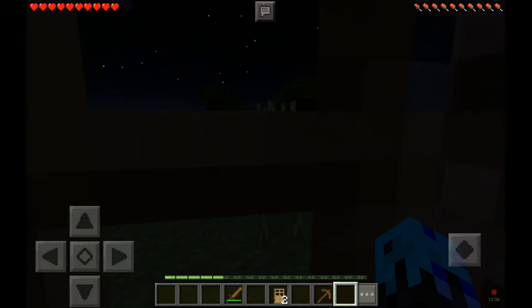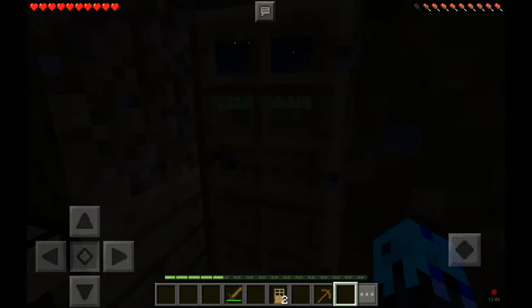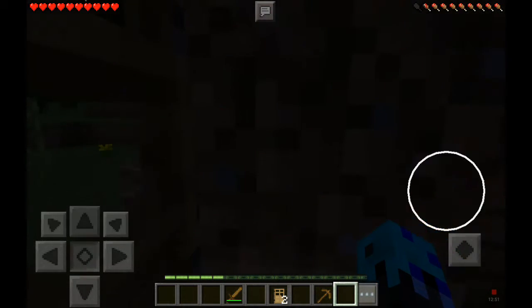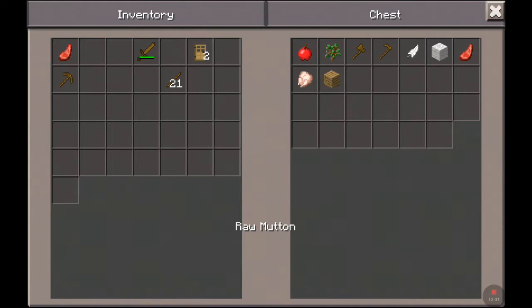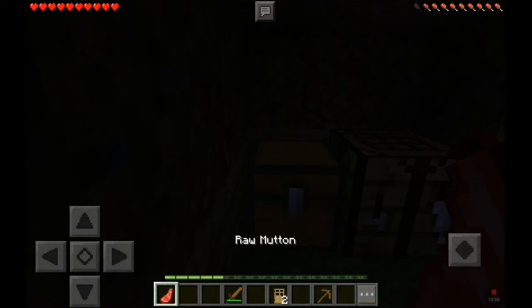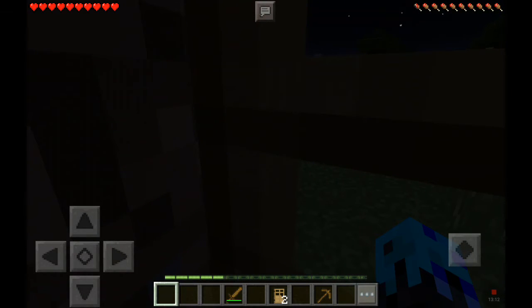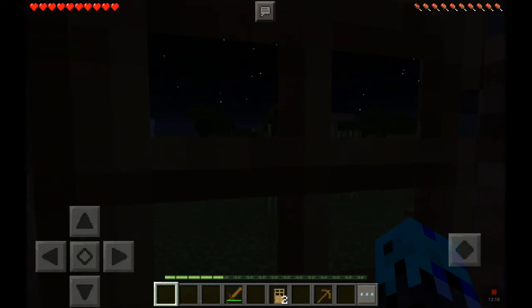No spider. Ta-da. Okay. Open door. Close door. You probably want to. But I'm not going out there. So. There. I would like full health. Is that a creeper? No.